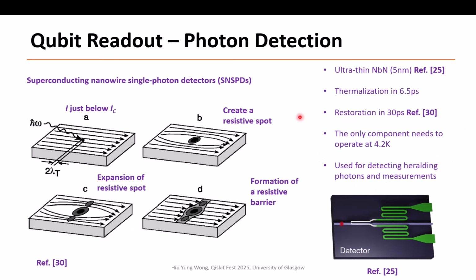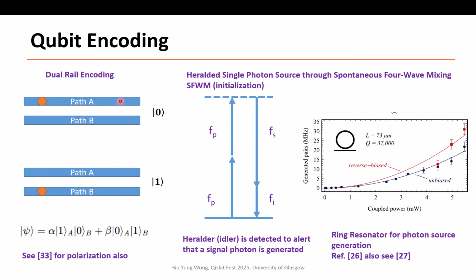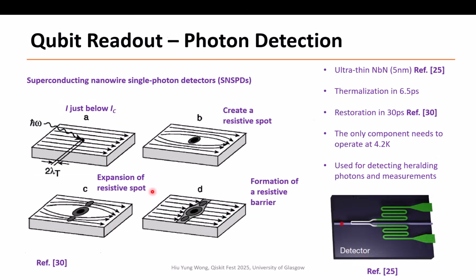I will talk about the readout first. How do you detect a photon? In the past, we used something called an avalanche photodiode. Right? You bias the diode reversely, and then a photon comes in and you generate electrons. But we need something to be very precise. You need to respond to one photon. You cannot have false positives, because if you don't read it right, I try to see if there's a photon in path A, but it gives me the wrong signal, then I think it is in path B. Then this is a readout error because 0 becomes 1.